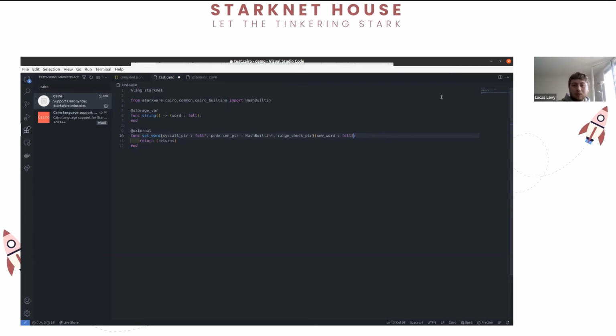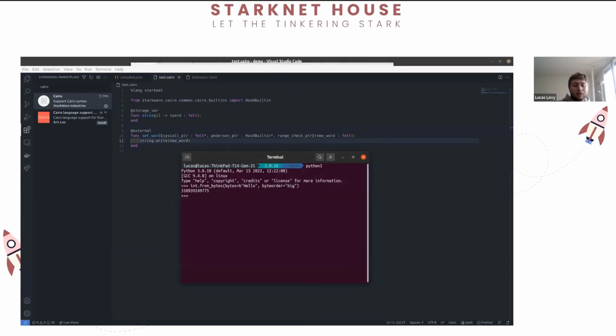In Cairo, every function has to have a return statement. And so here, what we want to do is store the new string. So we have to do string.write, and we want to write our new word in it, and that's it. And here, always try to compile it.